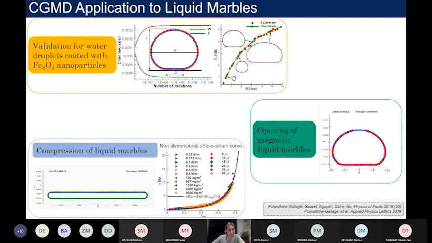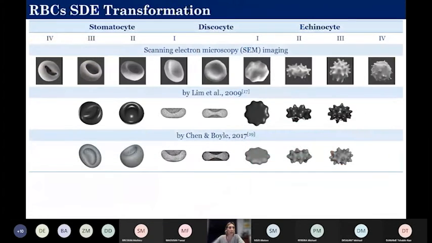So we've got this relationship here. And of course, there are probably many more things that we could do with those liquid marbles. One thing would be to look at coalescence of two liquid marbles, which has been experimentally done for reaction, for example. So you've got one component in one marble, another component in another one, and then you make them connected to each other so that you can control the reaction between those two components, for example. So that's something that we could look at in the future.